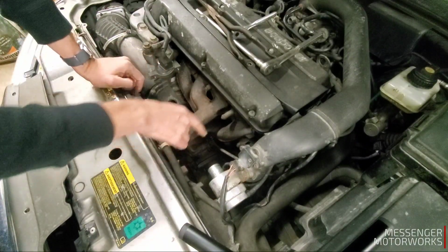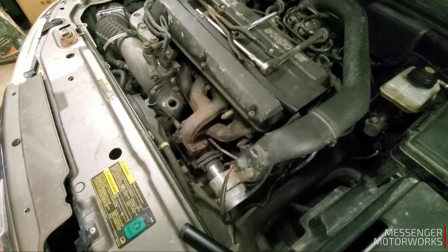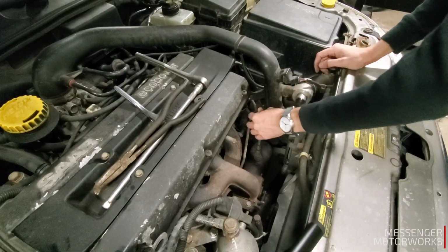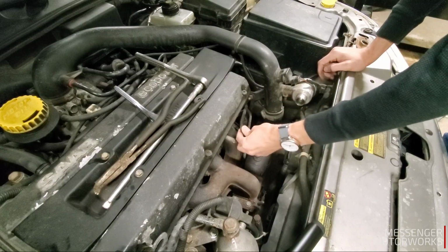Okay, so that's off. We have direct access to the O2 sensor. The camera can't see it. That sucks. I need to move the camera so you can see what I'm doing. Just a moment. That's better. As you can imagine, I do not have a sophisticated camera system here. Anyway, this is the line.